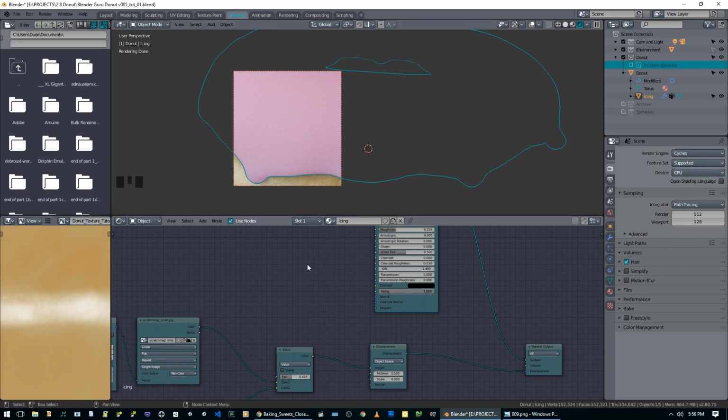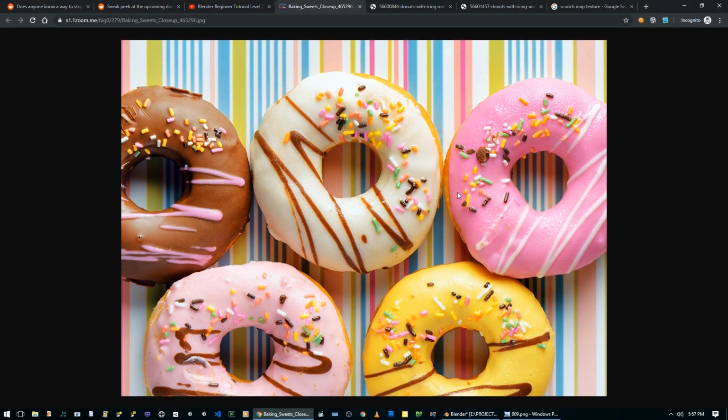Now, another thing that I thought about doing was increasing transmission. Now, transmission is how you make translucent materials. So not necessarily clear materials, although it does play into making clear materials, but it's how you make translucent materials. So imagine if you take a piece of paper. You can't see through the paper, it's not clear, but if you hold it up to the window, light will still go through the paper. And I think that when you look at some of these donuts, the frosting isn't perfectly opaque. Now, in some cases, like you can see here where it thins out, you could actually see the donut through the icing. It's not completely thinned out, but it is somewhat thinned out.